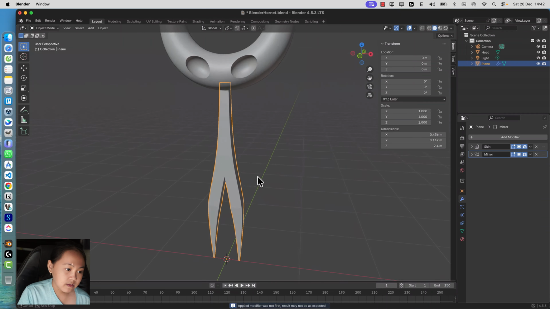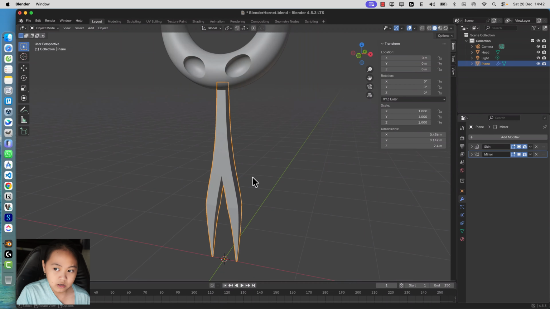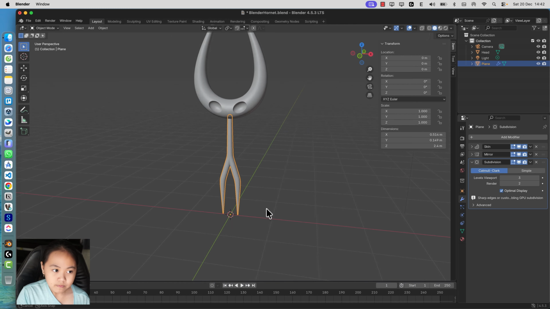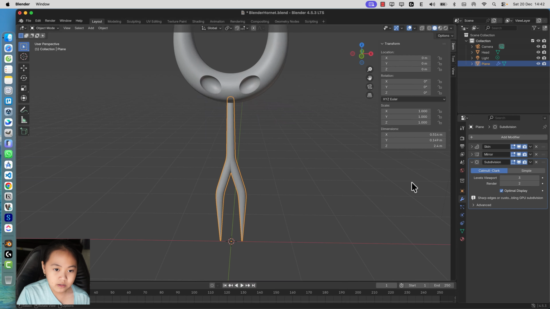And it basically disabled the subdivision surface, giving us back the old results. The reason is that most of the time you need to apply modifiers in order from top to bottom. Just remember that when you have a list of many modifiers, you need to apply them from top to bottom, just like that.